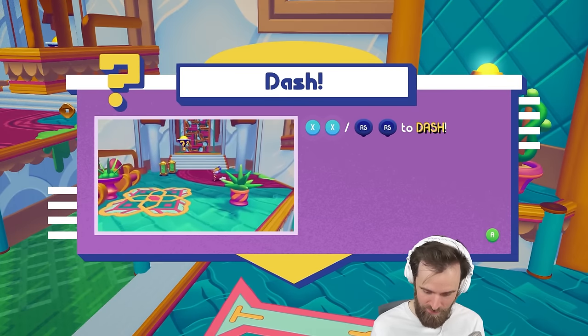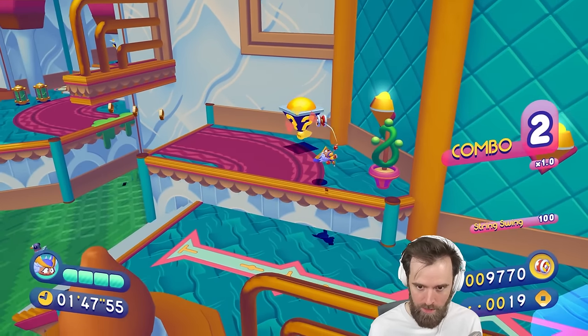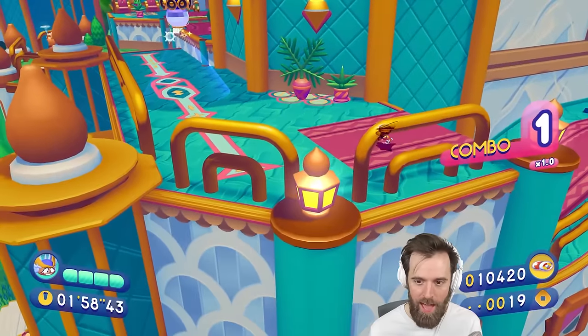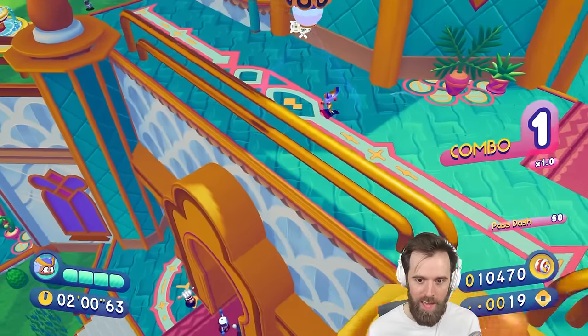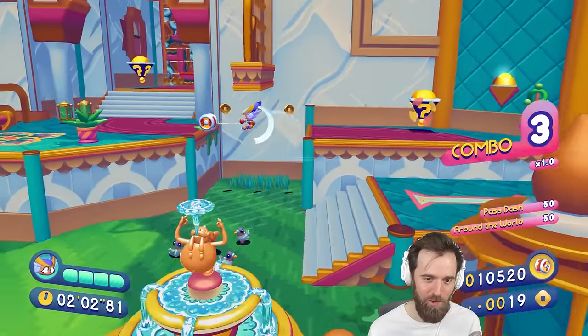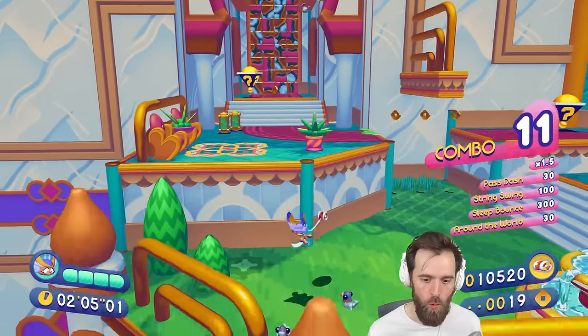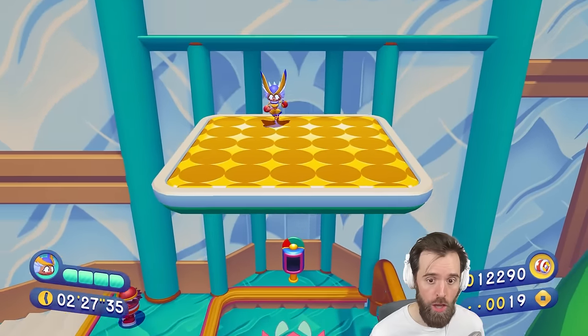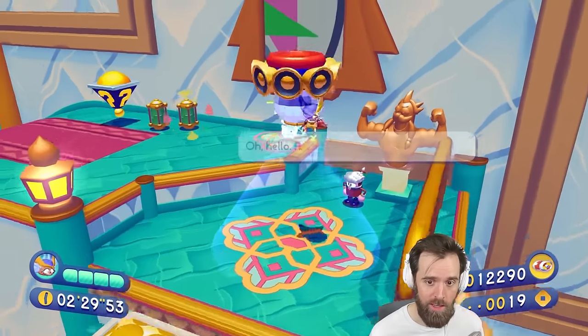Dash, X X, something to dash. Hold on, hold the button. Oh, hit the button twice? Oh, yeah. Yeah, just like that. That's crazy. Whoa. Bro. You can interact with a lot of stuff. Whoa.